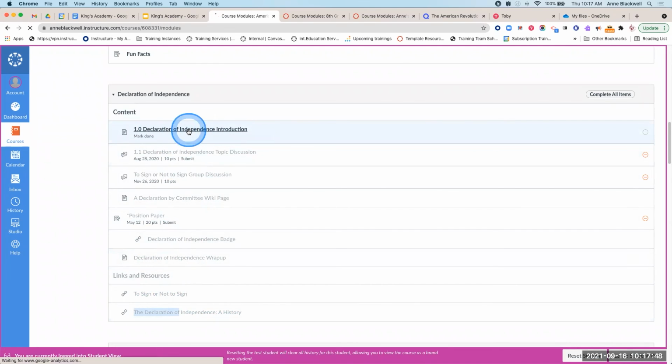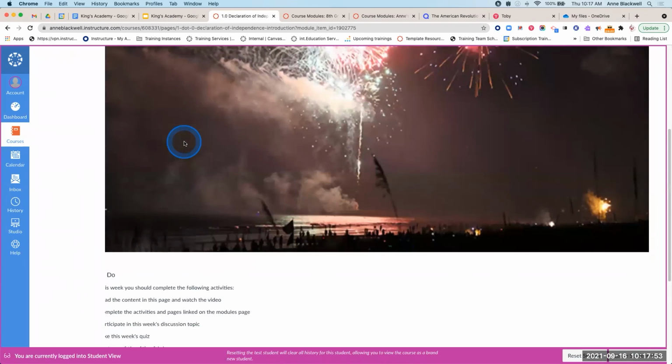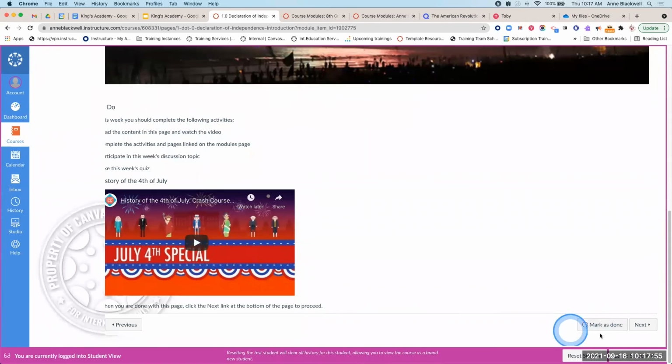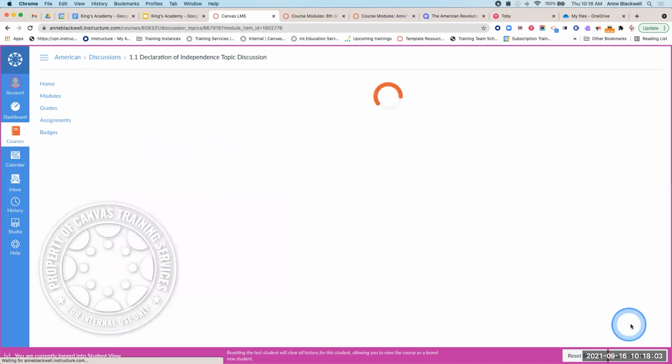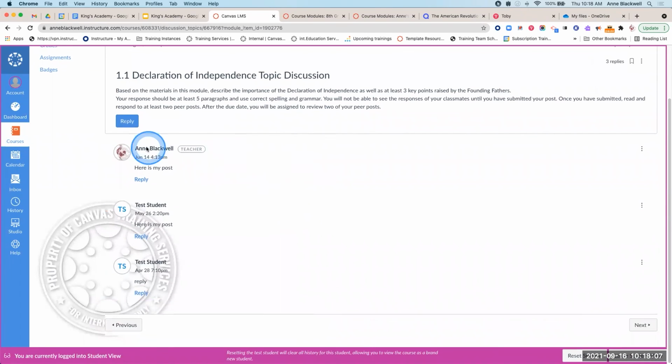So it's forcing me to start with this page. I'm coming into the page, and notice what's at the very bottom of the page. Mark is done, all right? So then I can go next, and I can get into this discussion, all right?